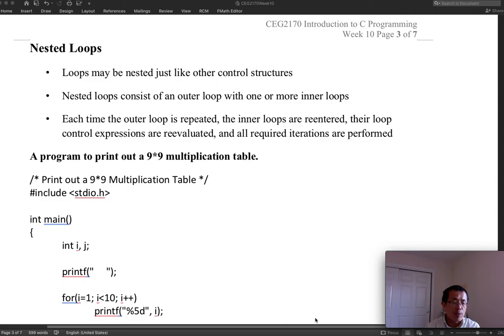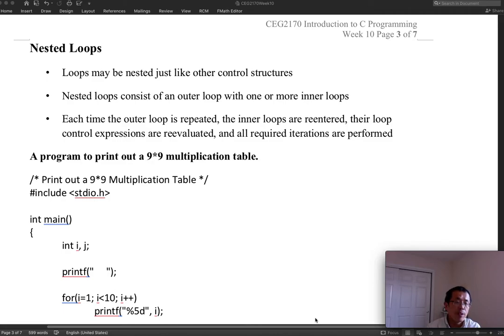A loop structure basically starts with either for or while, followed by three components: the initialization of the control variable, then checking the condition, and then updating the control variable. Three components, and then it has a body.